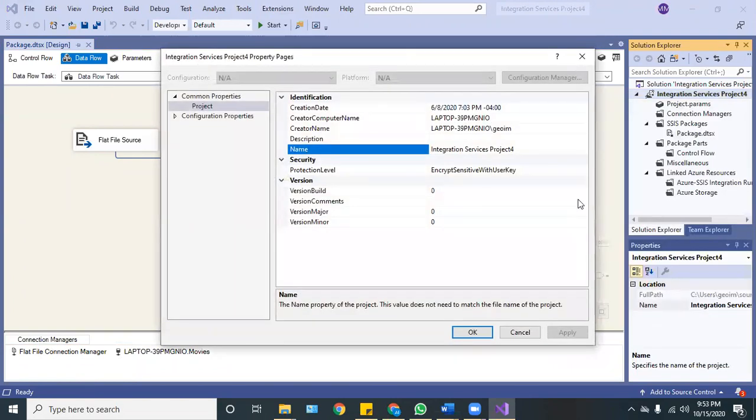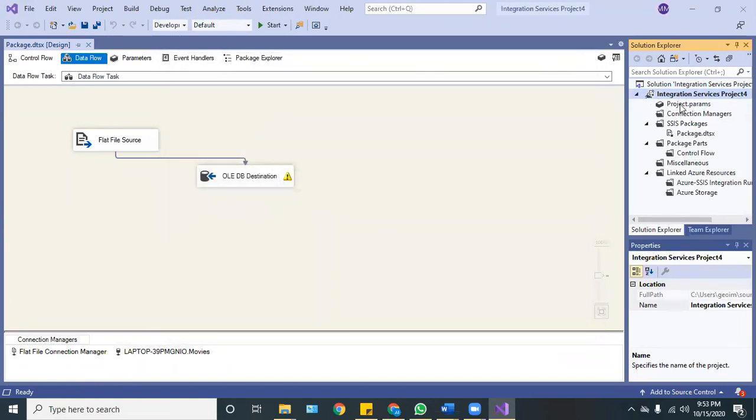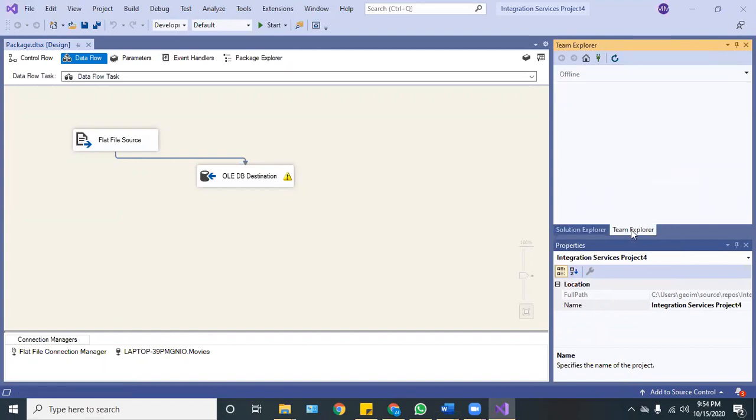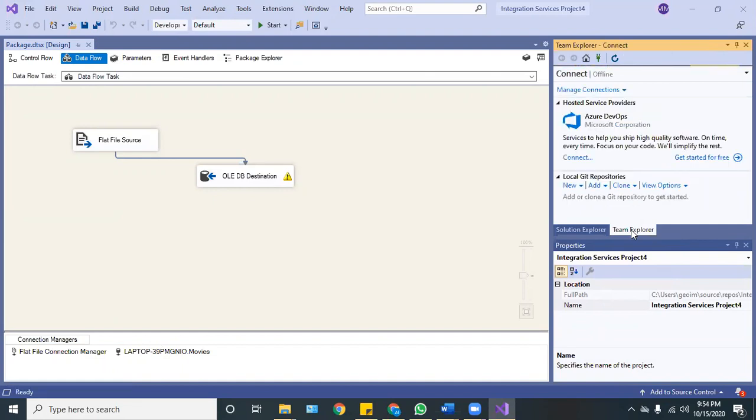It's not that Properties; come a little bit down. There is a Team Explorer tab, Imran. You were just running your cursor over it. Really? Yes, yes. Okay.